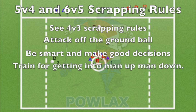Using 6v5 scrapping as a start to our man-up, man-down practice will train the players on how to get into our man-up, man-down sets quickly and efficiently. Also, in 6v5 scrapping sets, we will not double the ball so we can get man-down clearing practice.